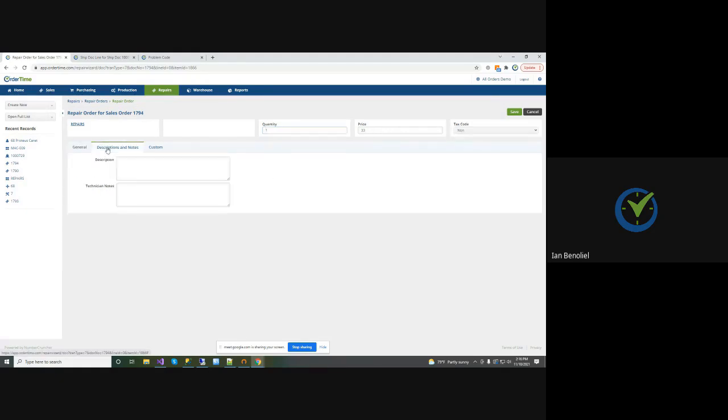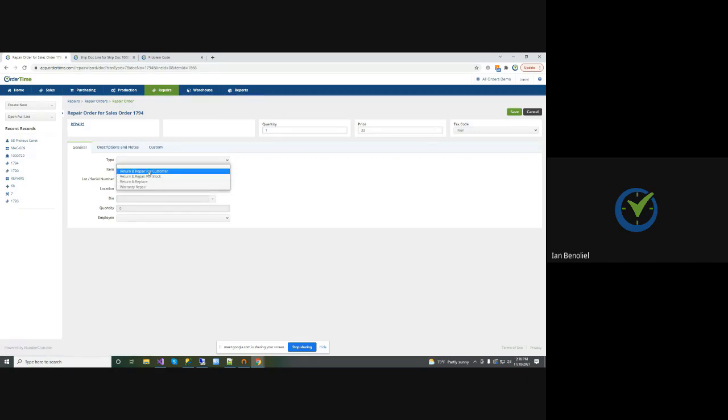Tax code. And this is where you say, you know, customer issue with, and then, so I'm going to actually do repair. And we're going to do a warranty repair. I'm going to do the Mac 09.